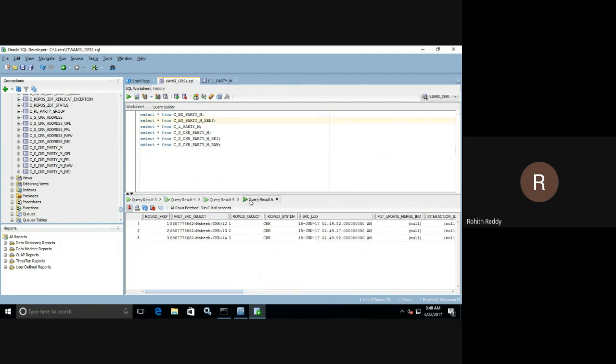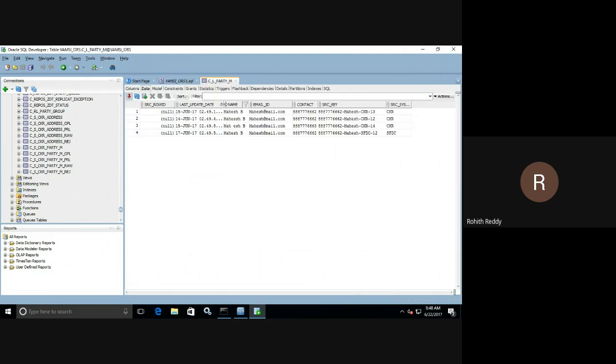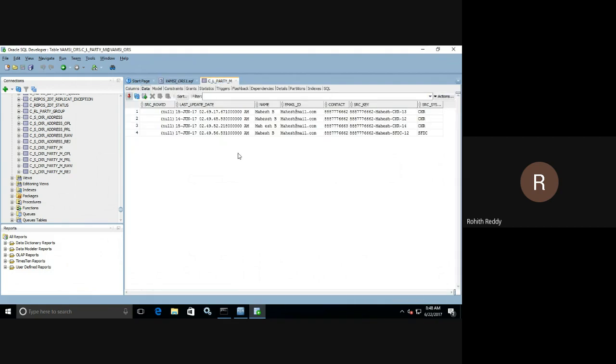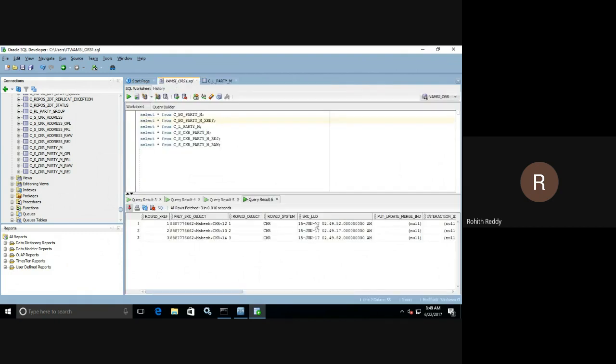I will check the last update date of the landing table and the stage table. Where is the stage table?